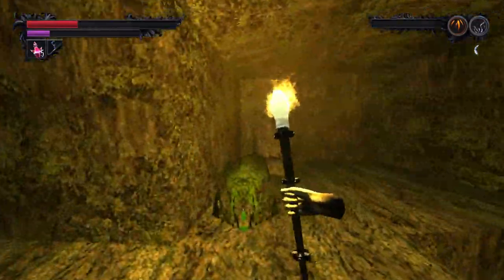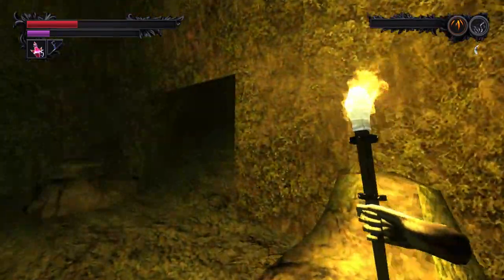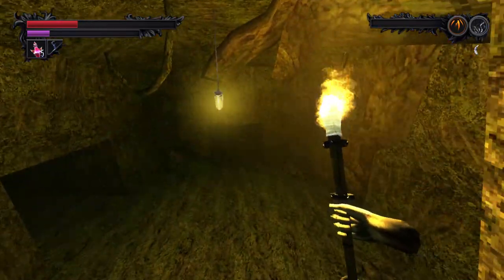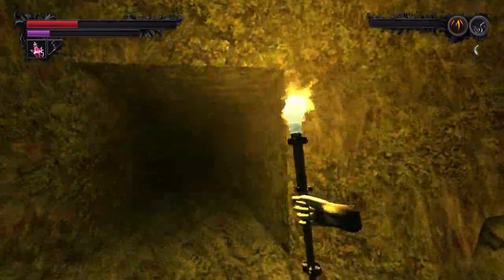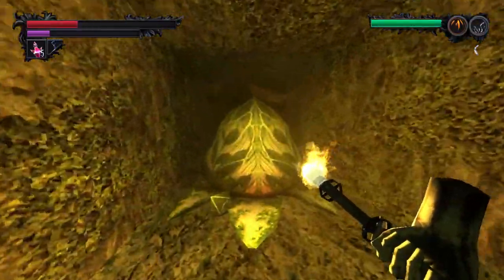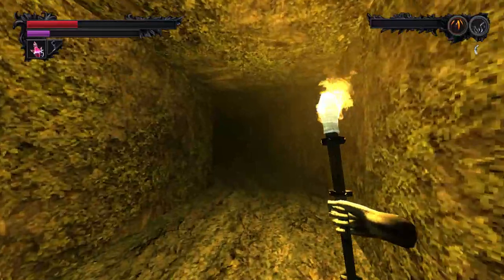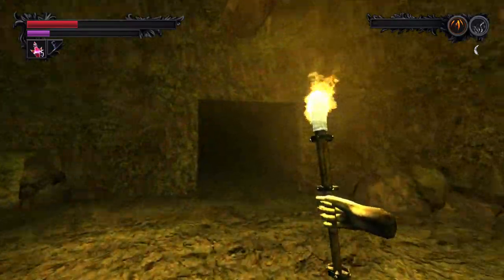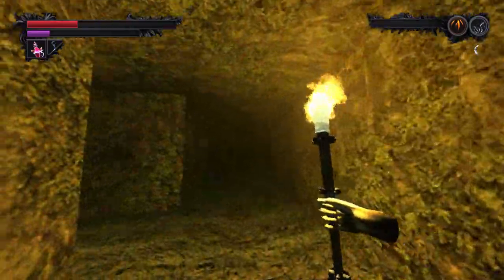Okie dokie. Let's see what we can find in here. Let's go right this time. This goes up. And this is a drop. Too scared to drop down. What's here then? Another plant. Damn. I cannot pass these plants, at least not yet. Perhaps I can do something in the future that could activate these plants, so I could destroy them.